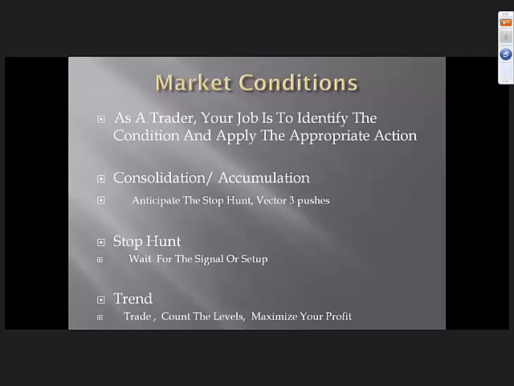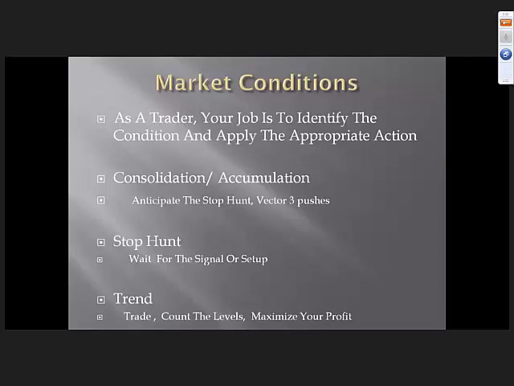Consolidation, accumulation. You anticipate the stop hunt. You're waiting for the vector to show. You're waiting for a repeat of the second leg. You're waiting for him to repeat a level. You're waiting for him to come back to yesterday's low, or maybe London's low, in 3 swipes, 3 pushes at that. Now you understand more clearly where the 3 swipes have come from. It's 3 pushes or bursts. Could be in 1 candle, could be in 5 candles. I don't know. But when he lays it out for you in 3 candles, one on top of the other, lights out, man. You own this guy. And if he makes a third pass at that high or low, you're going to be able to grab really close to the high or low, and your stop's going to be like 3. Okay?